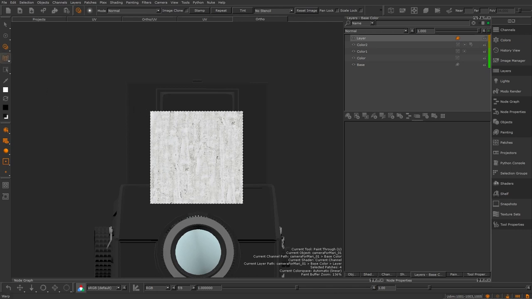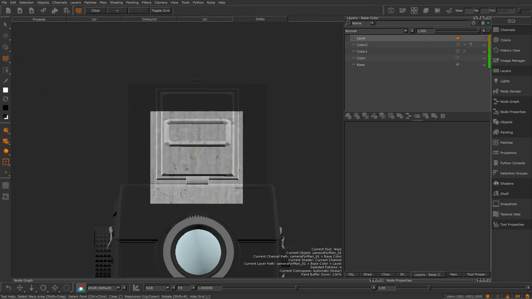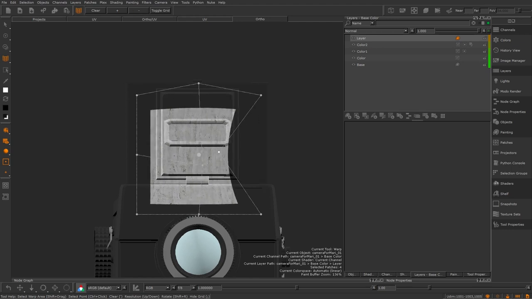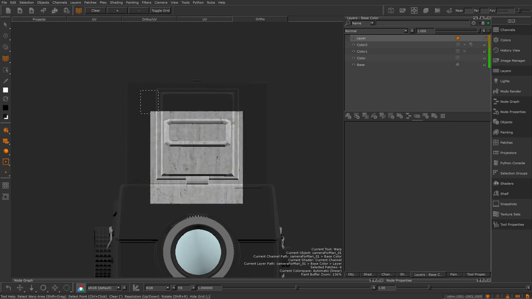You can see it on the toolbar on your left, it's got the little lattice icon. If you click and drag, it will bring up this lattice and you can add more or fewer points to the grid. Then if you click and move a point on the grid, it will deform the paint around that grid. This is really useful if you want a bit of a bend in a straight texture, or if you've laid something down but it doesn't quite match up to an edge or something on your model. You can also clear the grid at the top, toggle it on and off, and add more points.